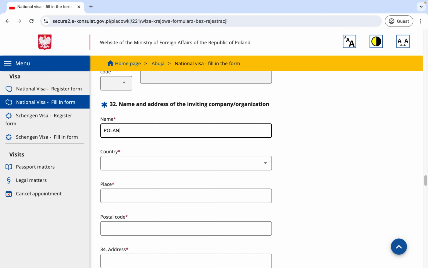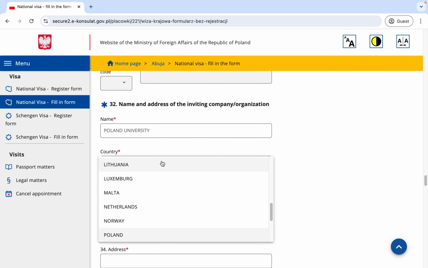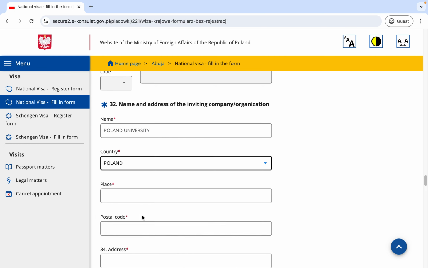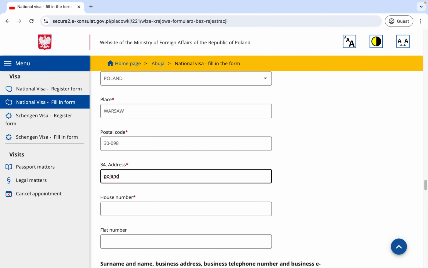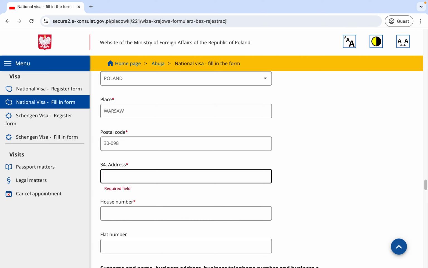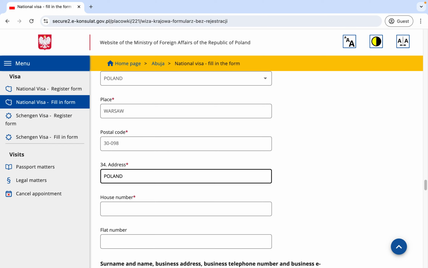Let's say university, country, apparently Poland, place Warsaw, postal code. Just put the address of your school here. Your school address go dey for your admission letter.